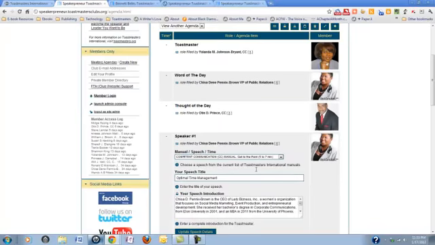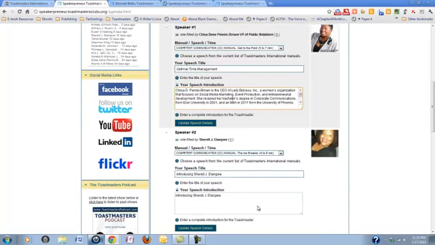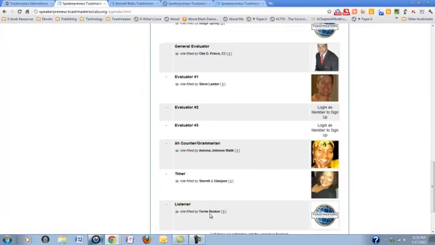Now, earlier when I stated it was important to check that this speaker 1, speaker 2, speaker 3, and so on was an actual speech. If you notice, it was unchecked in Toastmaster. Toastmaster, you don't see much information here, just that. But in order to have all the information show up for speakers, you need to check that box, because then the manual speech time box drops down. Then you have all this information that you can fill in for just the speeches only. Because when you go back to everything else, you see it's all just plain.